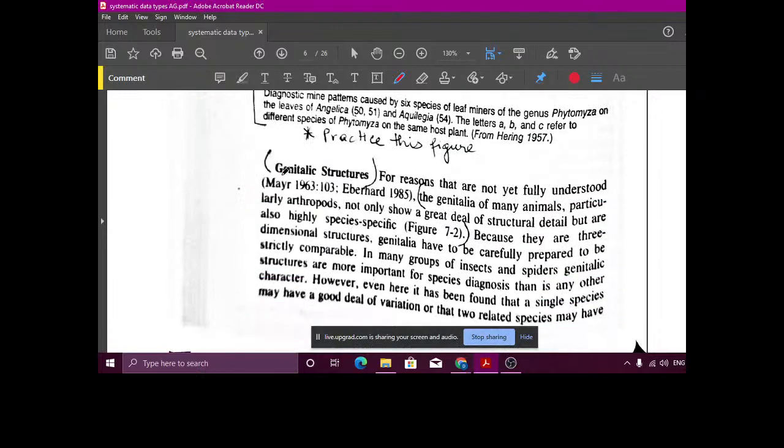Then the genital structure. In insects, this is very important. For example, species like Drosophila melanogaster and Drosophila ananassae have a genital plate in the genital region. If you boil out all the parts, this genital hard part remains. Then comparing the two structures of the genital part, the small fruit flies or Drosophila which you see hovering over your fruits, you can distinguish these flies on the basis of their genital structures.